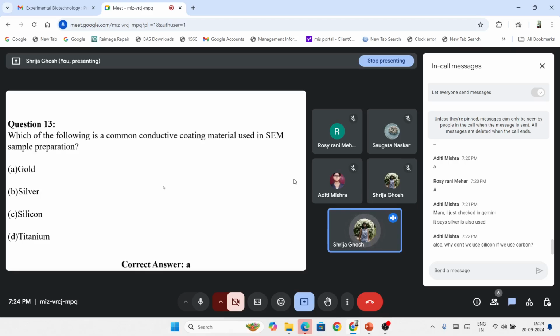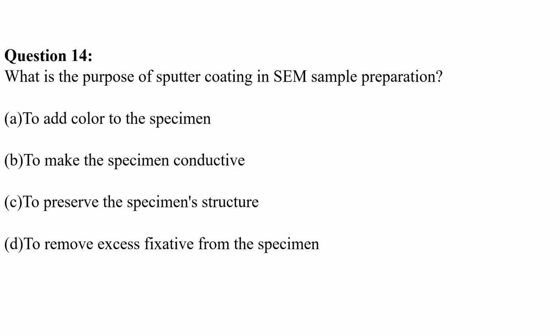Carbon sputter is also very rarely used, in very special cases it is used. But gold coating is something that is done very commonly for any sample. Even if you don't know the property of your sample, what you are going to image, or if you don't know if your sample is conductive or not, the first step is to take the sample, fix it, prepare the sample properly, and then gold coat it, and then do the SEM imaging. So that is the most common way. Okay, this is clear.